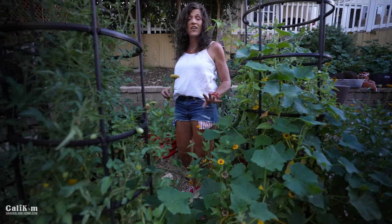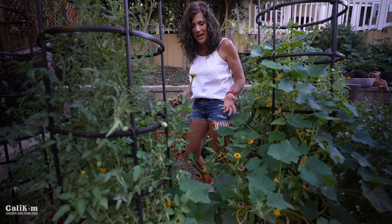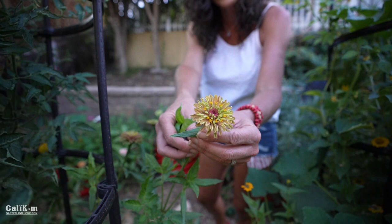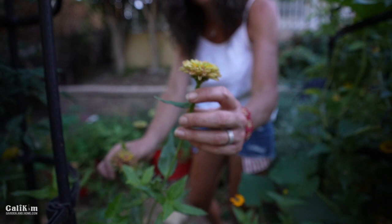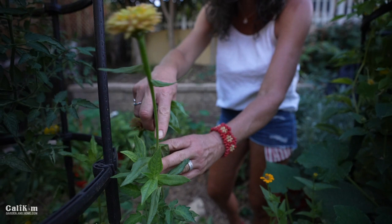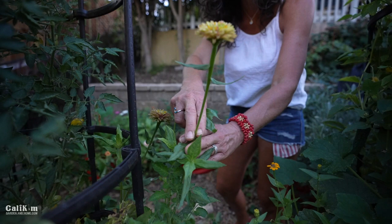One thing I'm really enjoying about the garden right now is the zinnias are really starting to pop out. I got mine planted kind of late this year but there are all kinds of colors — some kind of a lime queen variety. Look at that gorgeous color! Zinnias love the hot weather and you can plant them all summer long. When you trim them right where the stem joins the leaves, it really encourages more blooming. It's fun to bring them in the house and have tons of blooms.